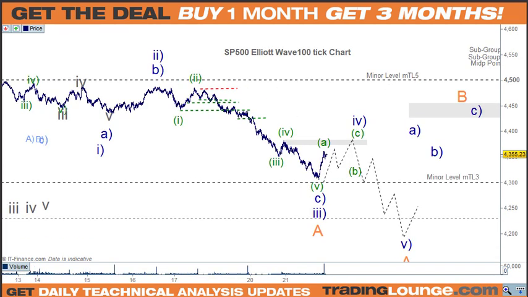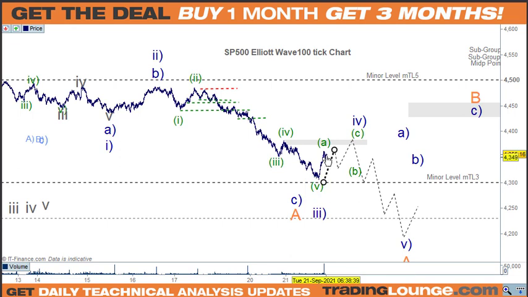Okay, I just cleaned it up a little bit. So I've put my blue ones in here. We've got blue 1 or A here, blue 2 or B here. And then we've got our 5 waves down here, which I put into green now, which was correct. And we've got wave 3 or C here. If it's C, then we've got wave A there. And if we've got that, then we come over here for this A, B, and C wave for wave B, up to the 50-60% mark, so that's possible.